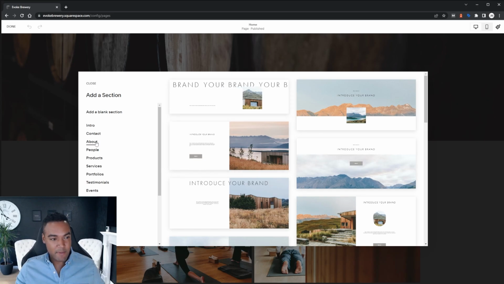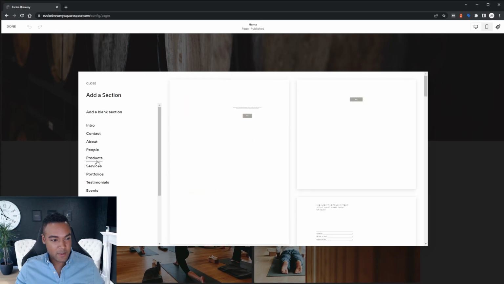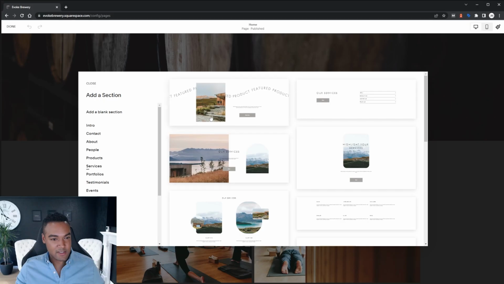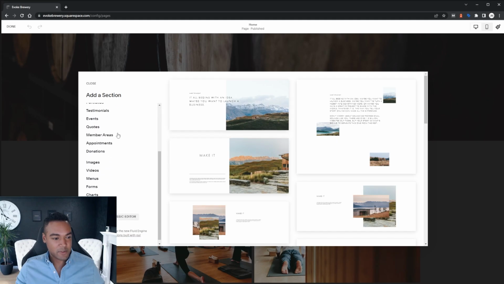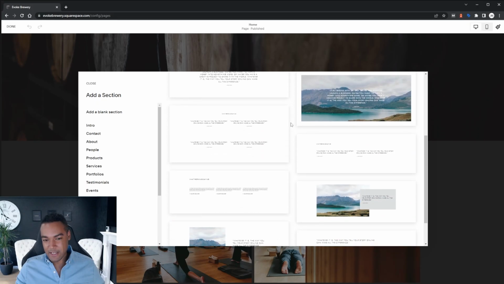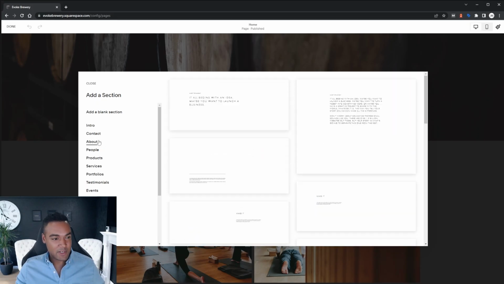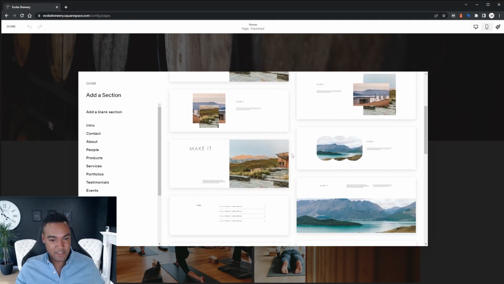So if I click on the about heading, there are some options that Squarespace designers feel are appropriate for an about section. And you can click on people, products, services, lots of different options. You don't have to use an about template for the about section. You might spot something under, for example, quotes that you think works better in that section. So you can mix and match them, but generally speaking, it's quite good. Some of the suggestions work really nicely.